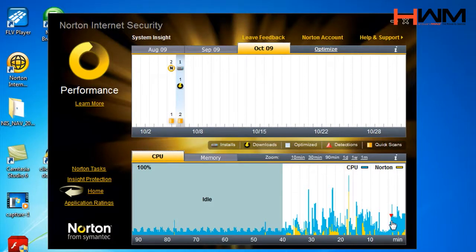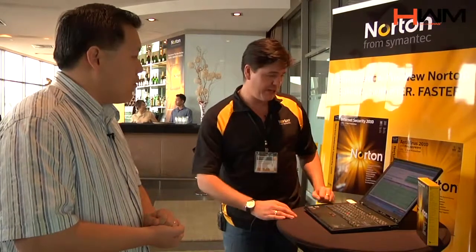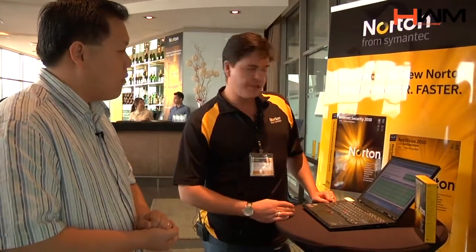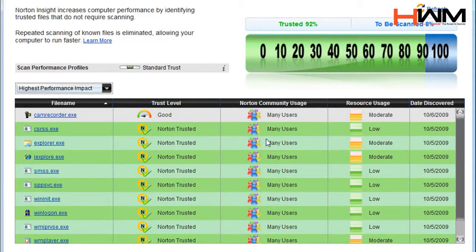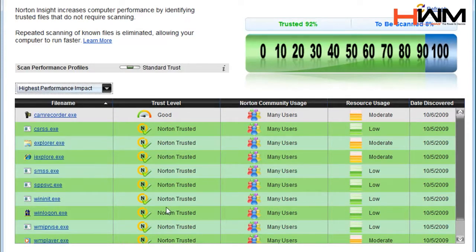You know exactly what's using your resources over time. We can also query the reputation of every file as well. You can see here that lots of people are using this — this is definitely good software, and there are many indications from the behavioral data that this is safe software. Every file has a rating as well. I've drilled into the Norton Insight window, and the application rating tells you how many people are using it, which is great from a security perspective, but also about performance. You can really drill into the files that are giving you the highest performance impact, and you can realize that maybe that cool new desktop searching tool is not giving you the best performance. You now have the tools to decide if you want to uninstall it.